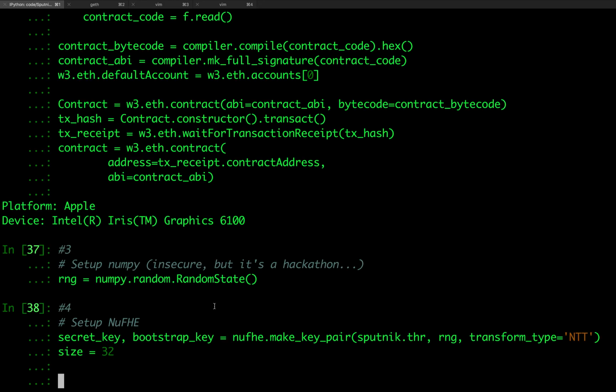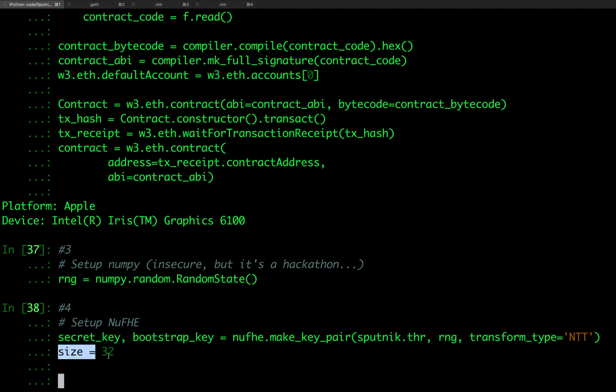Currently NewFHE only does things in symmetric encryption. You have to know the secret key to encrypt and decrypt. The bootstrap key specifically is used for actually doing computations on the encrypted data. This is how fully homomorphic encryption works. Any party with this bootstrap key can perform the computations on your encrypted data. So this is technically a public value and you can hand it out, though you should still be careful about who you give that out to, and only let them do computations if they should have access.